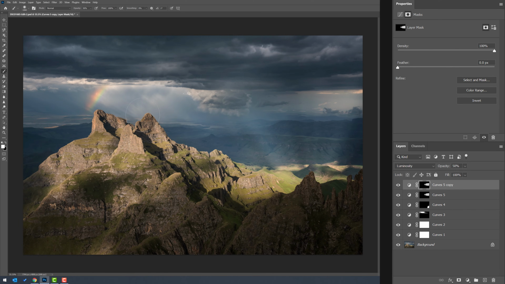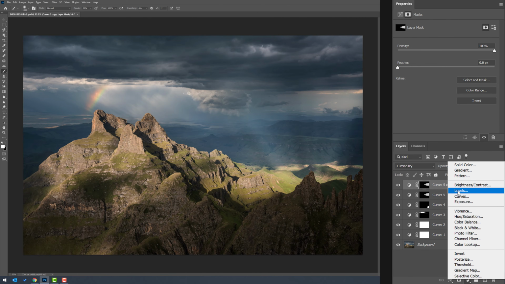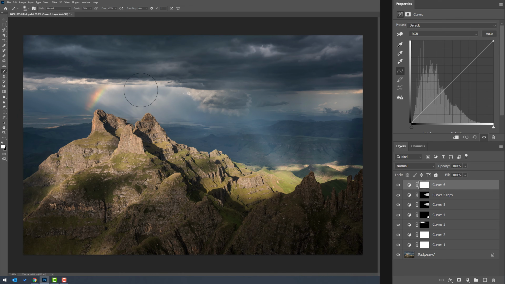Now, last area we're going to target is the rainbow and pattern in the rain here, the way that the sun is shining through those bands of rain. So let's create a new curves adjustment layer. And this time we're going to add some contrast to a brighter tone in the image. So you can see this lies a little higher up the curve, but we want to slightly brighten that area and slightly darken that area. So that's the usefulness of using that finger tool there. It can be a little bit quicker.